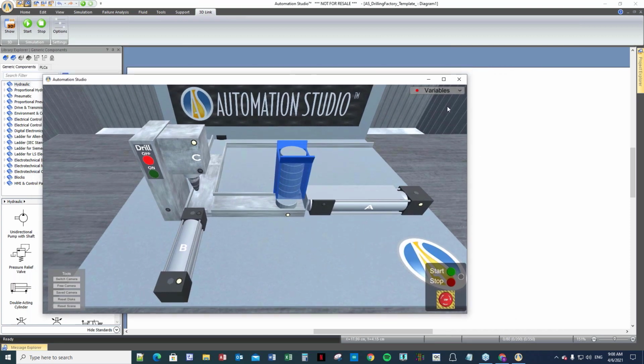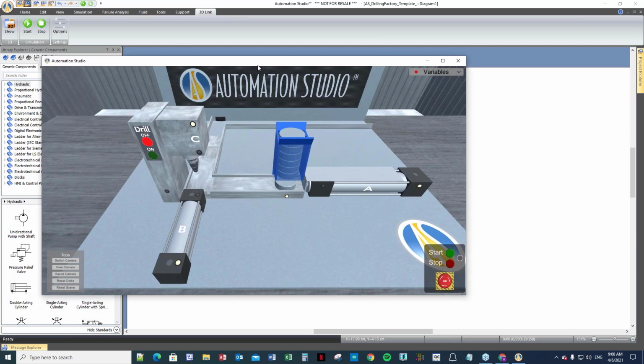Once you go over here, just to explore what it is, we have here the variables. If you click on variables, it shows you the variables that are available in this system to be used in Automation Studio to do the animation, or let's say we'll show you here a PLC program that takes care of moving this virtual system. So here, for example, I can force some movement.